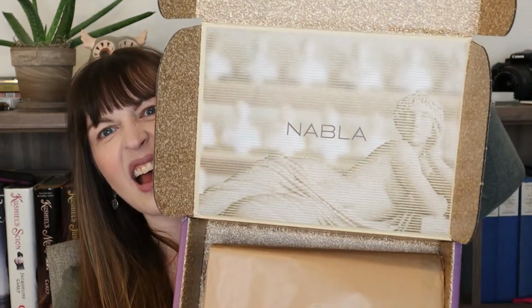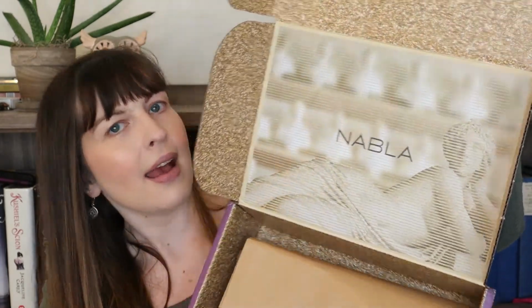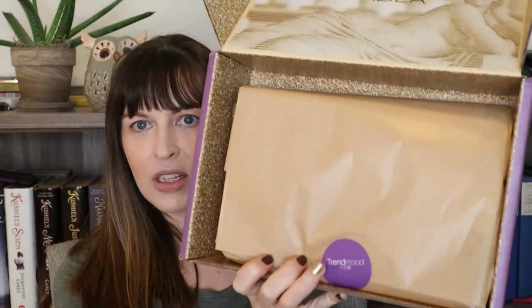So let's go ahead and break into this bad boy here. Now, I do already know what's in the box, even though I have not opened it and looked at it yet, but look at this inside. How freaking classy. How classy is that? It's very pretty. Everything's wrapped in this little paper here. This is an eye-centric box, so that is why all of the rest of my makeup is already on my face, and we are just gonna break into this beauty right here. So, get her open and take a look at everything in here.